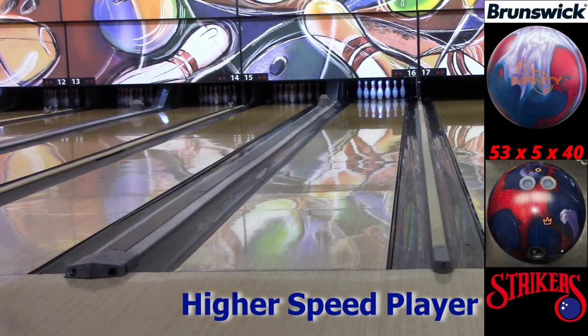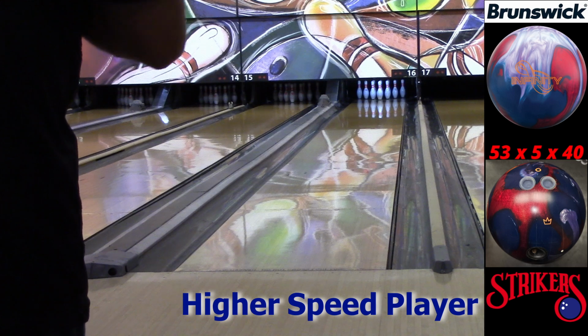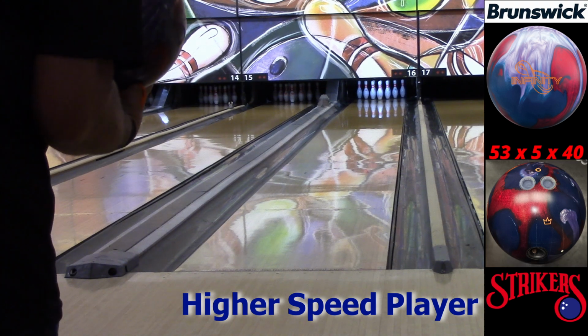The Infinity is actually one of the bowling balls I found more interesting that Brunswick is releasing lately, because if you look at their line, there's not a lot of higher RG, higher differential balls, and this Infinity seems to be the start of that. It looks like something that they're going more to now, so if you want balls that are a little more dynamic as far as their length and back end, I think the Infinity is a really good start for that. So let's try one more.